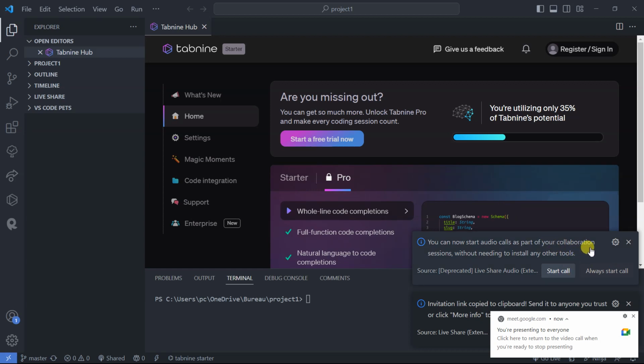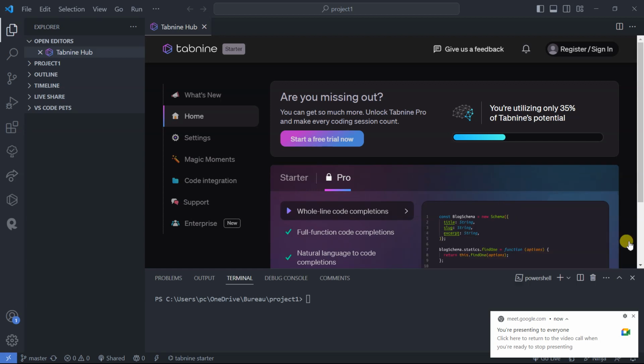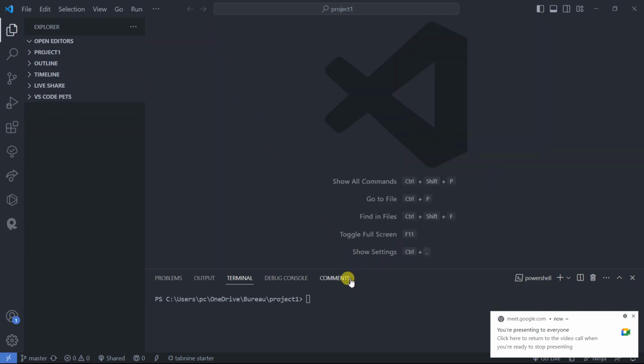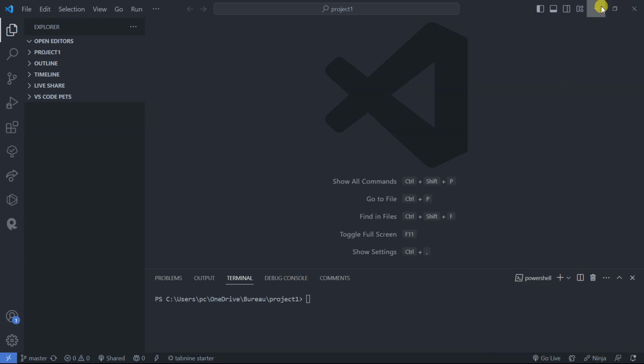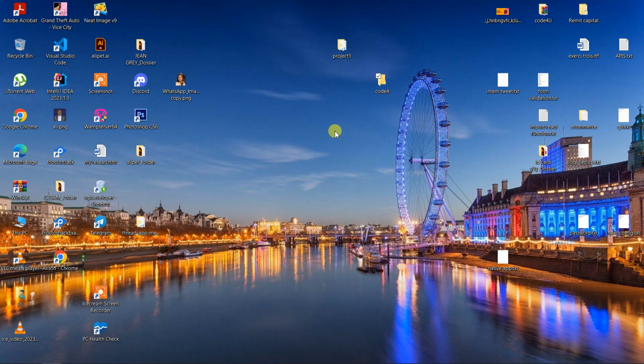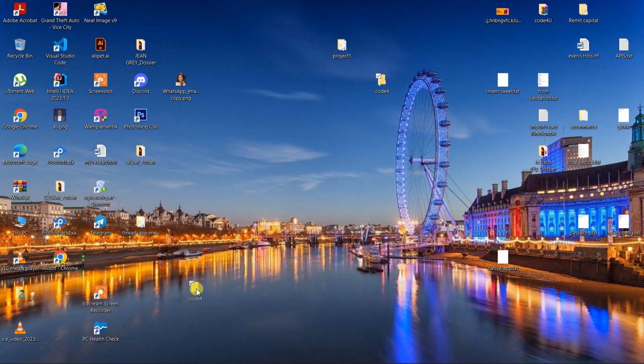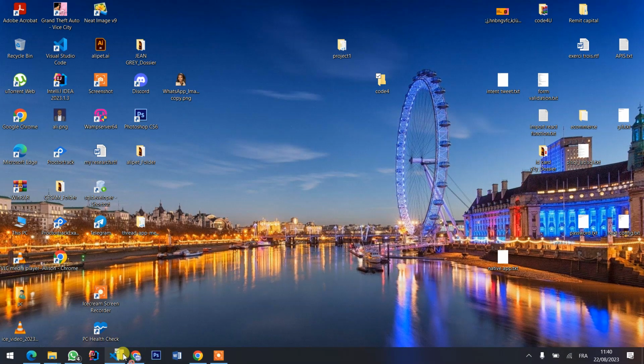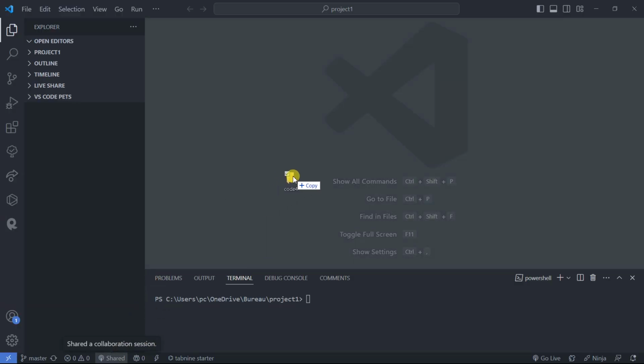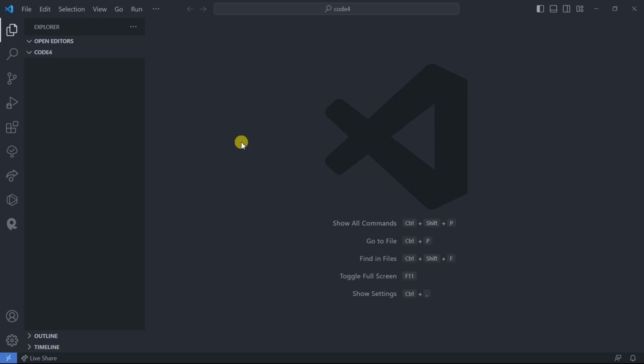Okay, once more. Drag the folder here. It's empty, by the way. It has to be empty, don't put anything there. Drag this, bring it here, and put it here. When you see this plus, remove your hand. You can see it's going to open for you, and the project name is showing here, code for you. This is what you renamed when you were creating your folder outside.